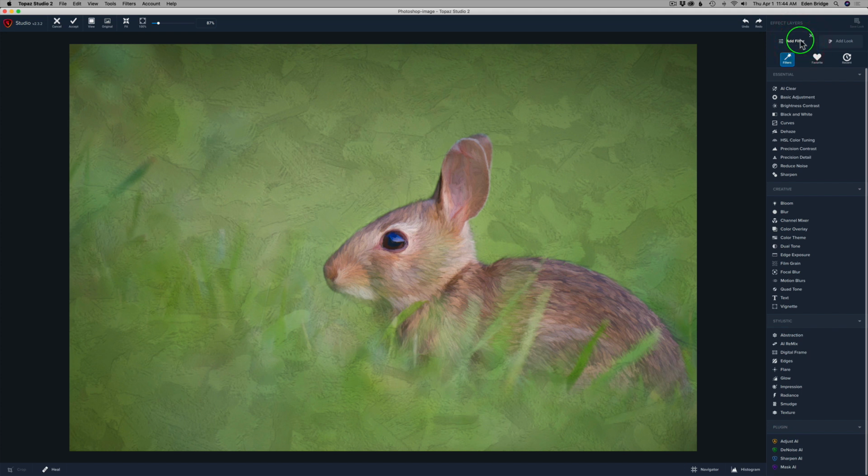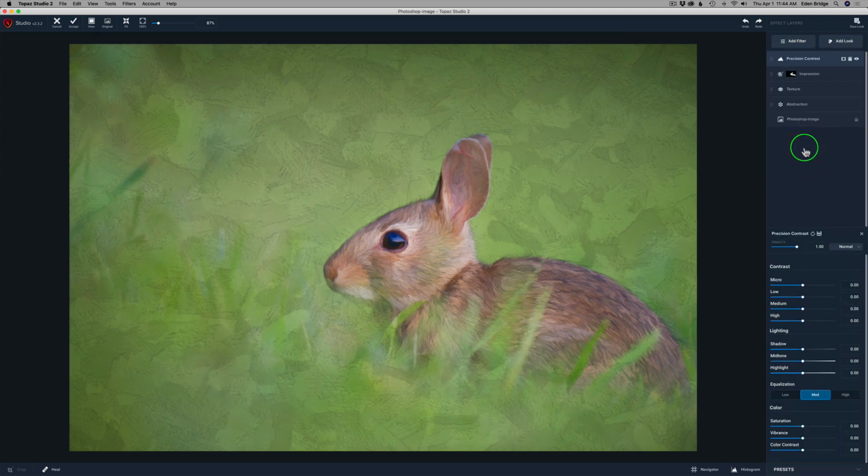And if you watch my videos in the past, you know I do this all the time, and that is the precision contrast. To me, these two filters go hand in hand. Now, I'm only worrying about the rabbit right now, so I'm going to make some adjustments here. Precision contrast. The micro contrast, I'm going to bump it up, and you'll see some more details starting to pop out in the rabbit. Now, don't worry about the background here. I'm not really concerned about that. I'm only looking at the rabbit when I'm making my adjustments.